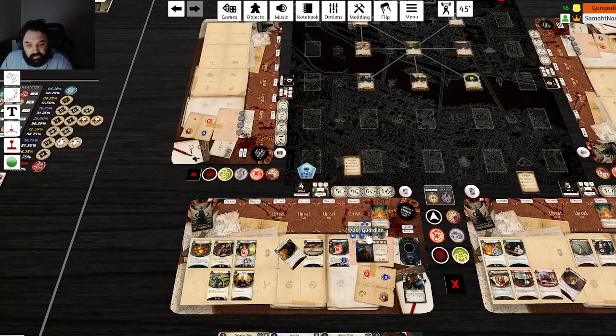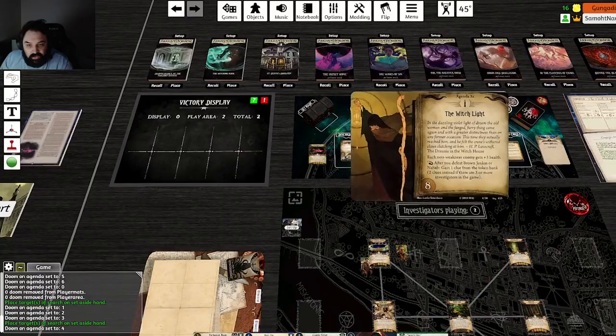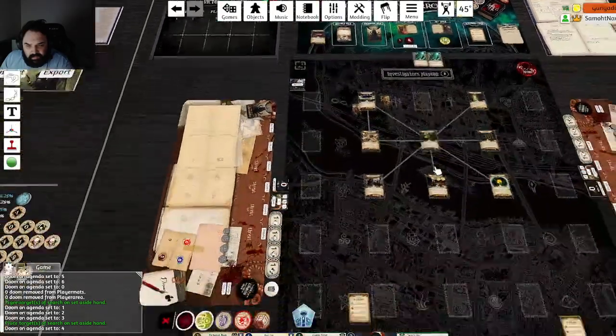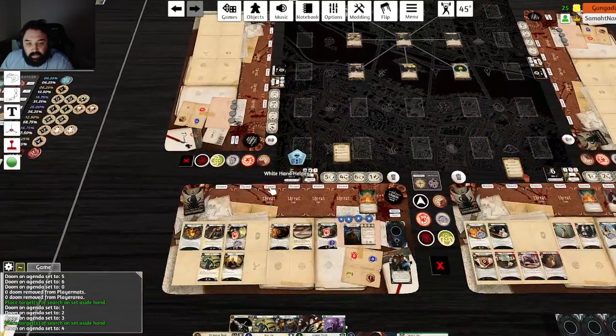So that's the upkeep. There's no monsters. Doom on the agenda, 5 of 8. Where is there a Doom? Oh, Doom on the Fate of my Awfuls. Yep, that's fine. Encounter card.